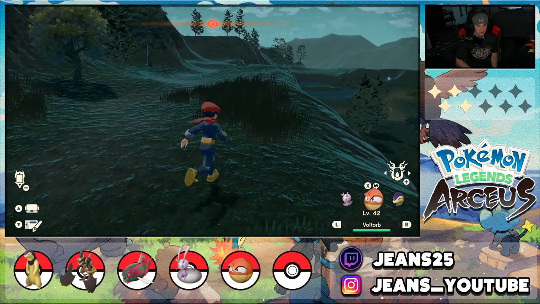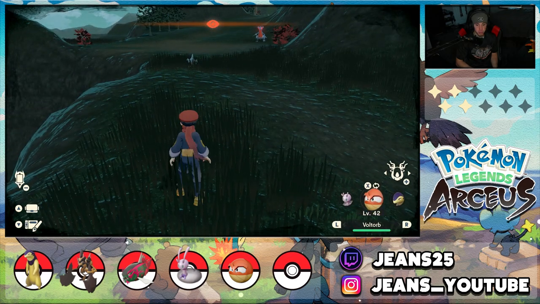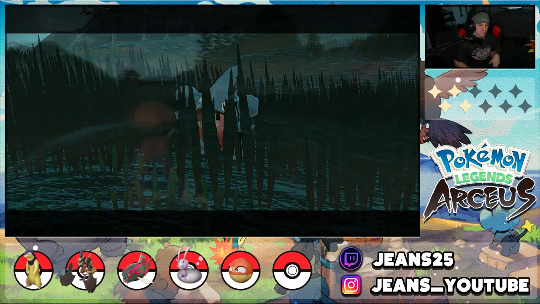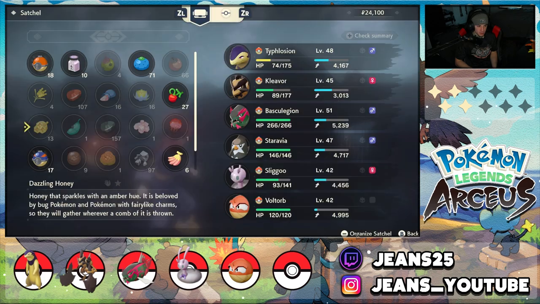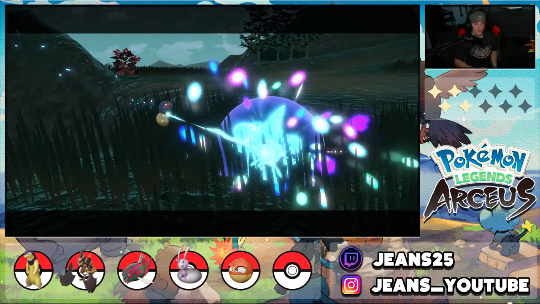We already have a Gibble. I would love to catch another one. Come here. Me and you. Mano a mano. Let's run it. This Gibble's using like bulldoze on me. Level 21. I should just be able to throw a Pokeball at him, right? No, I do not want to run away. I have Great Balls. I'm just going to throw a Great Ball at him. You know, the more Pokemon we catch, the merrier. The more points we're going to get.